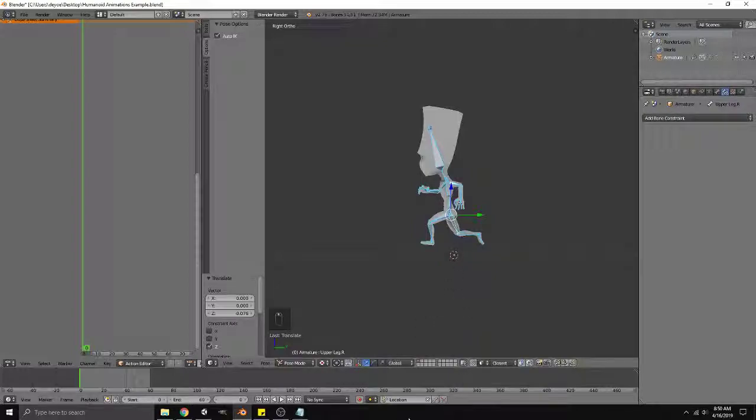And so for the type of keyframes we're going to set, we're going to set the location or rotation. So we'll go block rot. And this is on keyframe 0, so we'll go ahead and put in a keyframe.